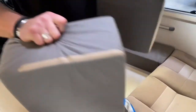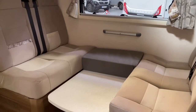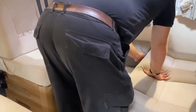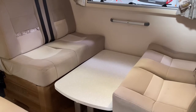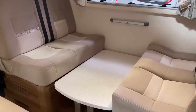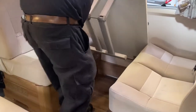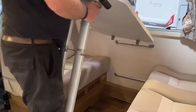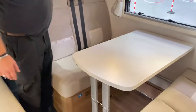Obviously these live under a seat, or at the moment they're in the wardrobe. Seating area all back together.